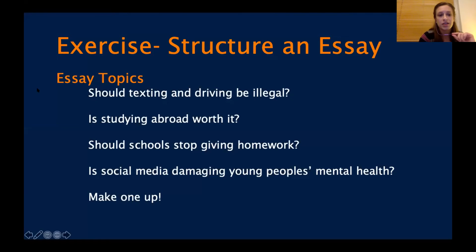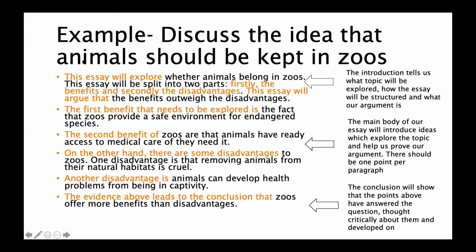But with this, you can choose one of the topics listed here. So should texting and driving be illegal? Is studying abroad worth it? Should schools stop giving homework? Is social media damaging young people's mental health? Or you can just make up your own topic. Maybe there's something you're currently working on that you wanted to practice. You can feel free to do that. But we'll go into the rooms, use one of these topics, and then structure it along these lines.